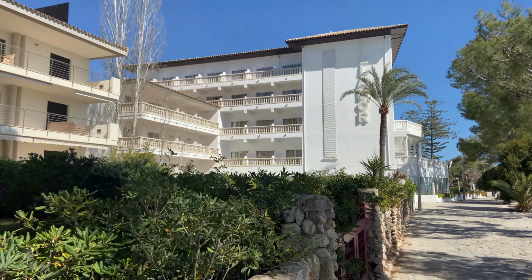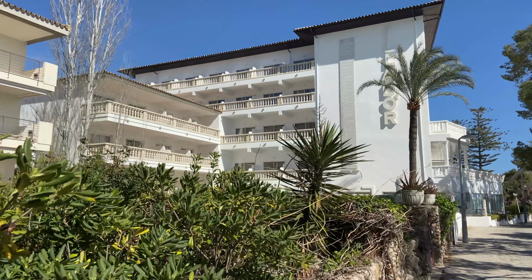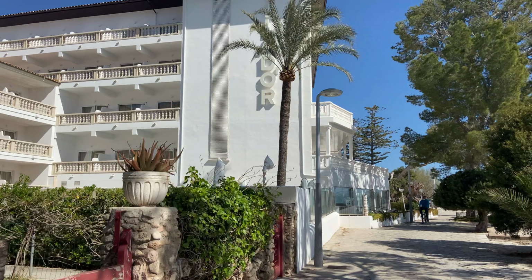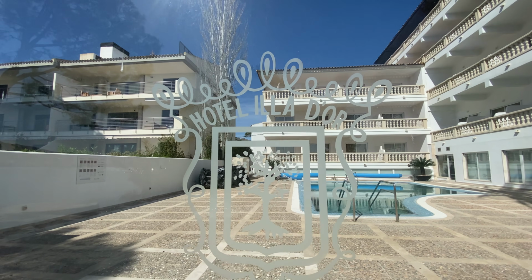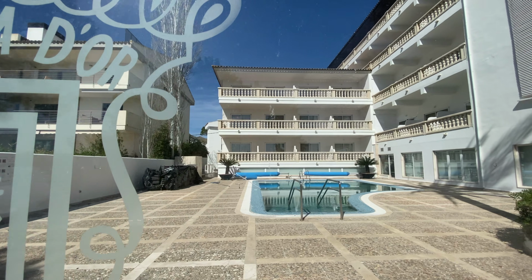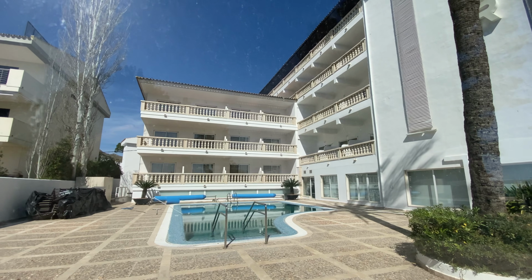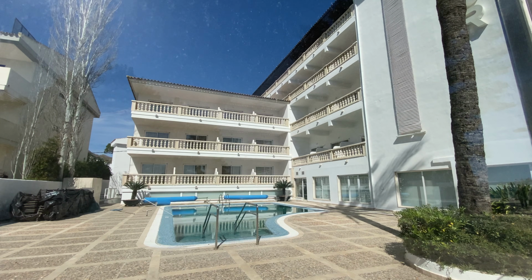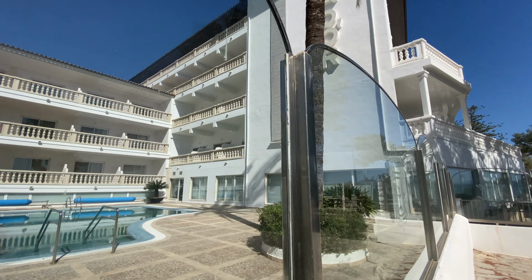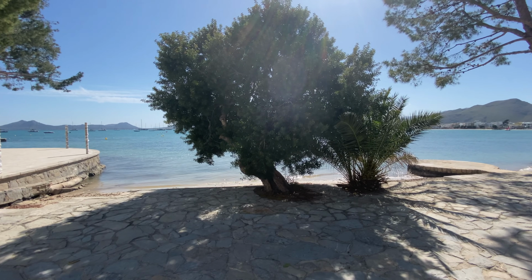And wow, I'm passing actually a beautiful hotel. This is the Ilador. And I do believe as well that this is also closed. Now, with the tourists that are here at the moment, I'm not 100% sure where they are staying, because I've only seen a couple of hotels open in Arenal, just behind the airport in Palma. But this hotel just looks absolutely gorgeous. I mean, you've got a swimming pool here, which they've tried to maintain over this winter period, which is right in front of the sea's edge here, and of course a little beach in front of me too.